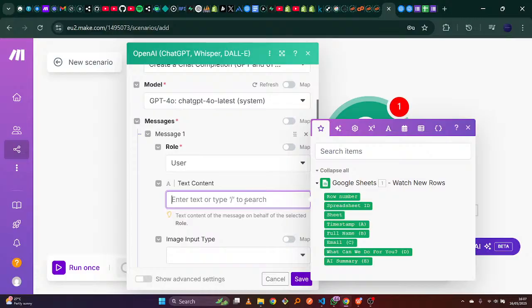I'll just show you how to do that. So this is where I'll be training the agent, or telling it what to do with this.